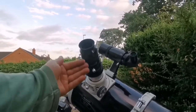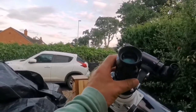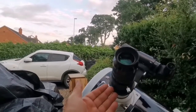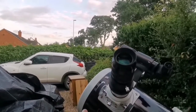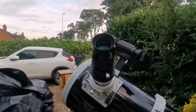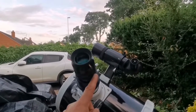If you want to add another accessory, for example a Barlow, that's something you have to consider. I'm using two-inch eyepieces, because two-inch eyepieces are more comfortable to view. I have an adapter for taking a one-and-a-quarter-inch eyepiece, but at the moment I don't want to use it. I have very good eyepieces for that also, and I may use it when I need. I have adjusted them so they are both on the same axis.